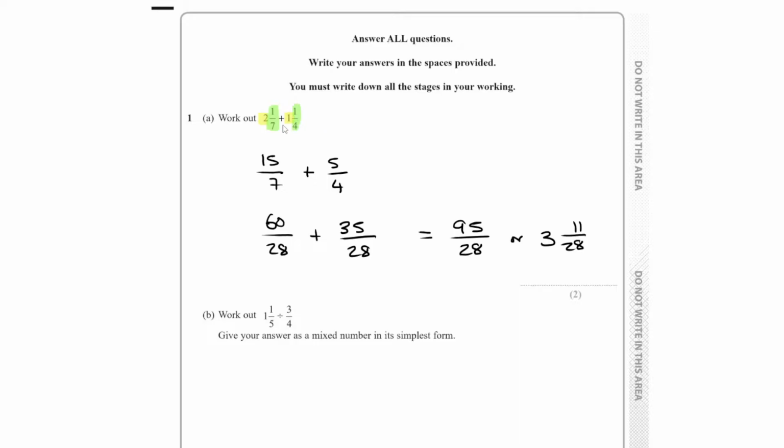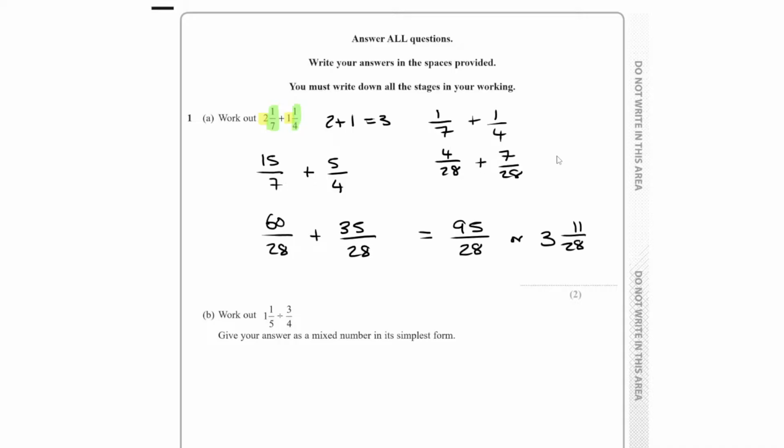So for example, do you see how I've separated them? I could just do obviously the 1 plus the 2, which is 3. Or 2 plus 1 is 3. Ooh, you see, I've got 3 here. And then if I did separately the 1/7 plus the 1/4, now you'd obviously still need to have a common denominator. It would still be 28. But the only thing that avoids is, you see how we ended up with quite big numbers, 60 and 35? That would avoid having such big numbers in numerators, because obviously that one would just be multiplied by 4, which is 4 over 28, the other one by 7, 7 over 28.